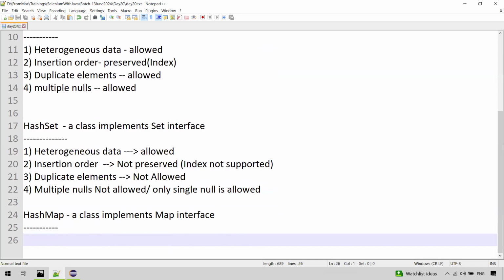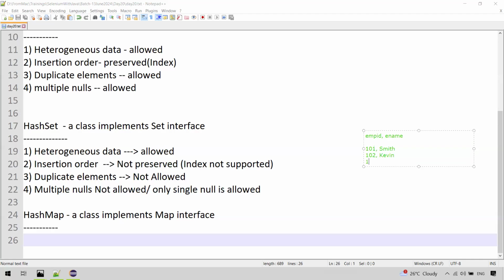Let me show you. It is not just one value, but always a pair. Say for example, I want to store employee ID and employee name, right? So here I can say 101, comma, Kevin.